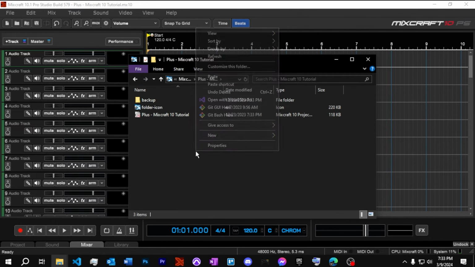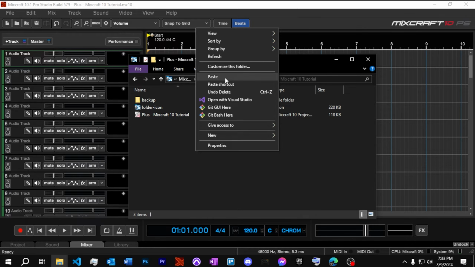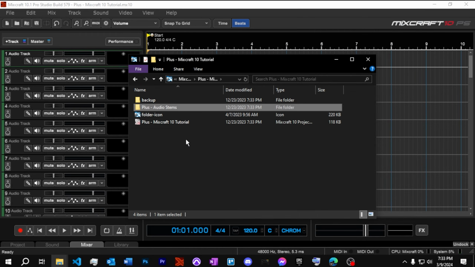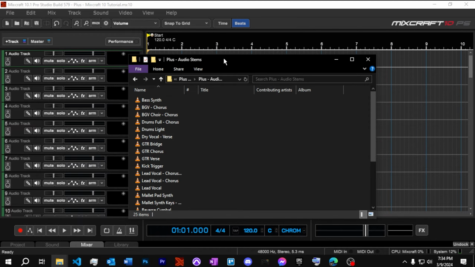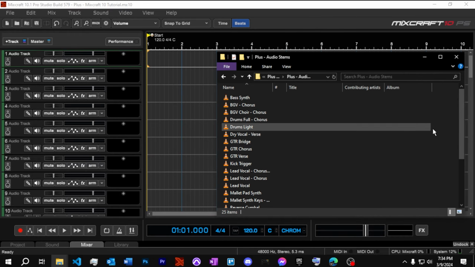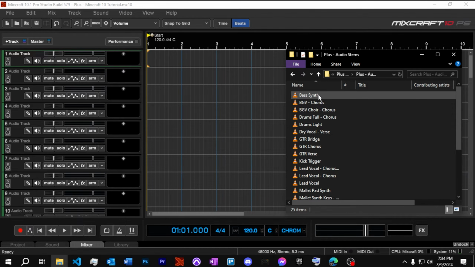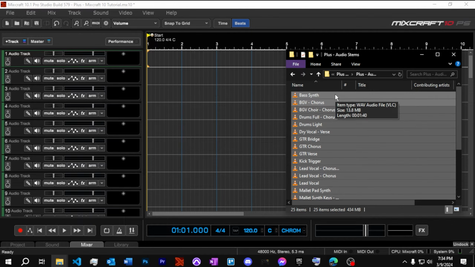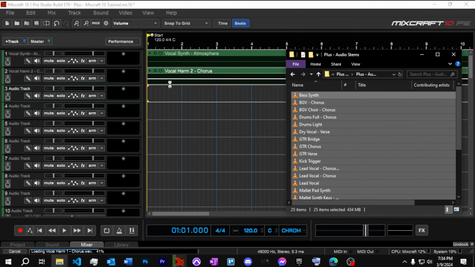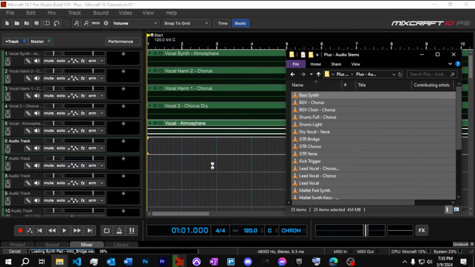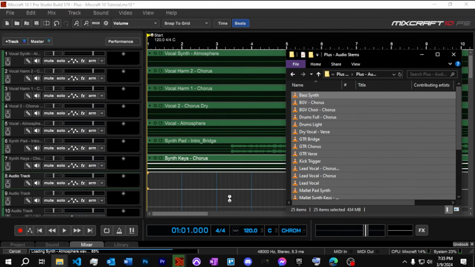Now what we're going to do is we're going to paste our stems in here, so that when Mixcraft, when we reopen this session, it'll be able to find the audio stems just fine. So we're going to open this up, and we're going to start transferring these over here into Mixcraft. So let's make this small on the side. All right, and we're going to import our stems just like this. We're going to drag and drop them from our folder, and then we're going to rearrange them into subcategories.